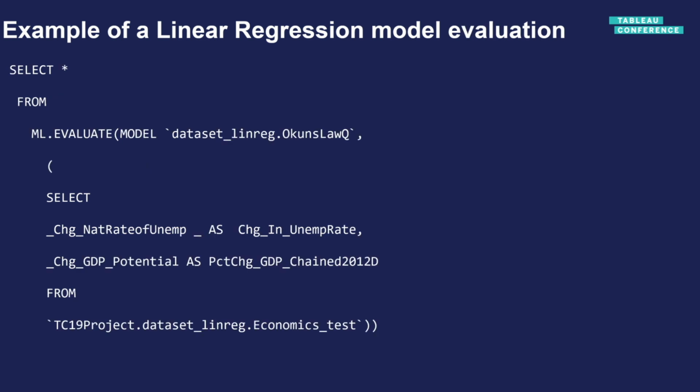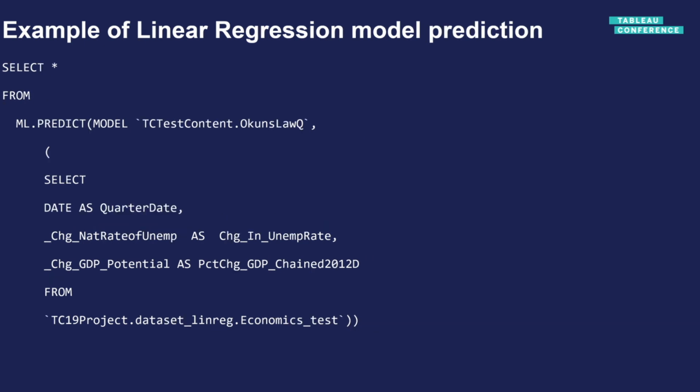These two slides you see here will cover the syntax for evaluating your model. And I'm not going to dwell on this for too long because I'm going to show you what that's like in BQ in just a second. But as you can see, the select star really says, bring all the different elements, all the different columns that help me evaluate the model. And I'll show you what those are in a second. The next step is the one step that you're going to use to integrate into Tableau, right? Once you have built your model, evaluated your model, the next step is to create those predictions with test data and bring it into your dashboard, or your workbook, rather.